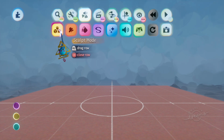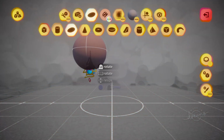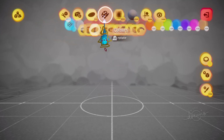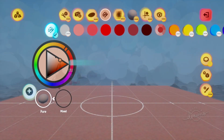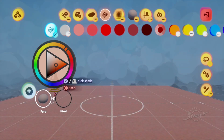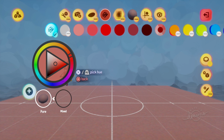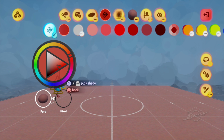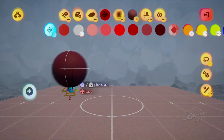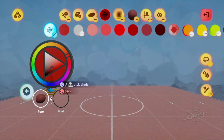The second thing is you should go to sculpt mode and then press sphere. And then the third thing is you should go to colors. And then the fourth thing, you should go to color picker. And now you're just gonna pick this, I think, and then bloody red. Hold up.